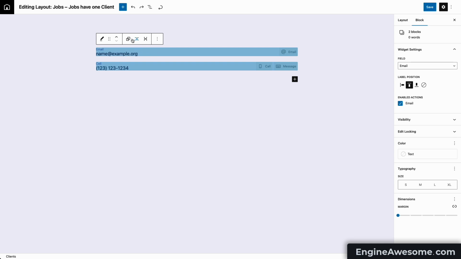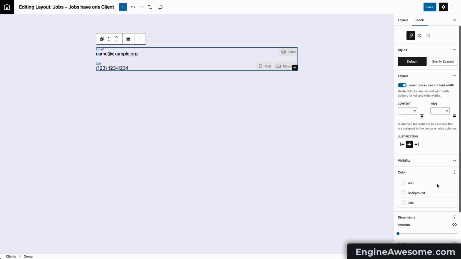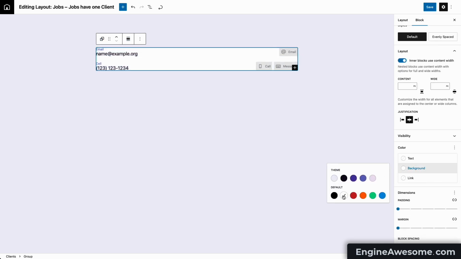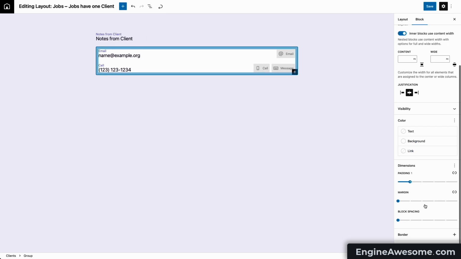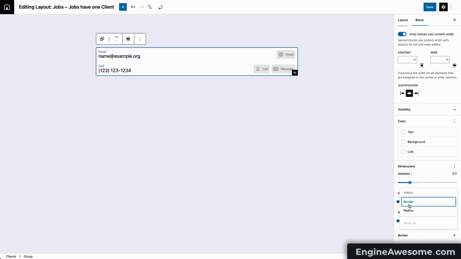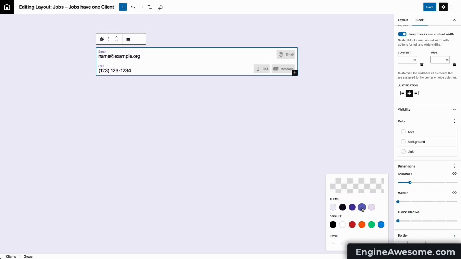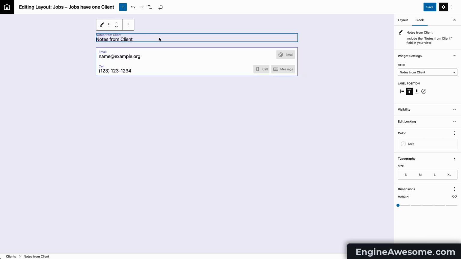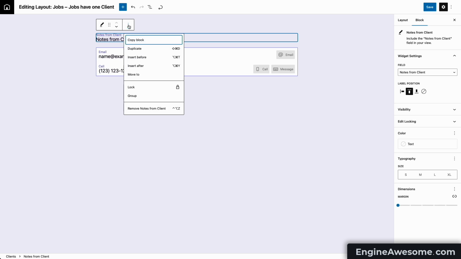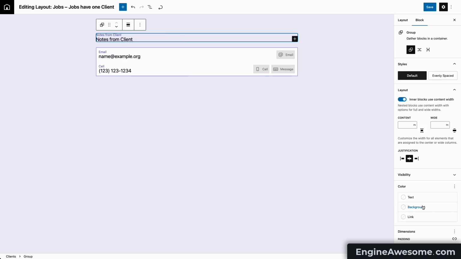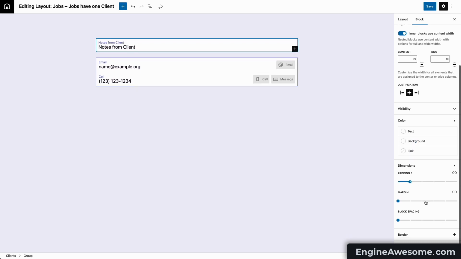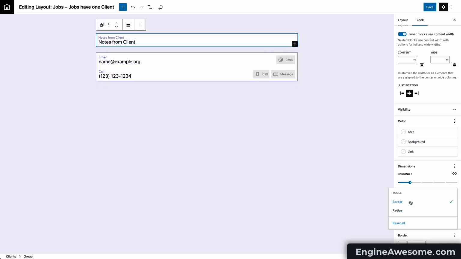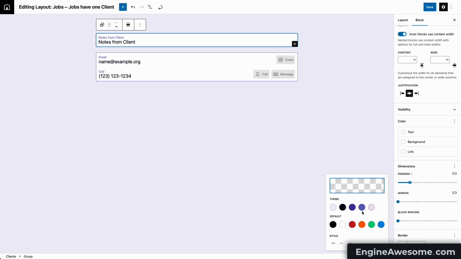We're going to put these two fields into a group, and we'll give it the same kind of white background that we've been doing, some padding, and a border. And we're going to do the same thing for the notes from the client. We're going to put it into a group, give it a background, some padding, and a border.